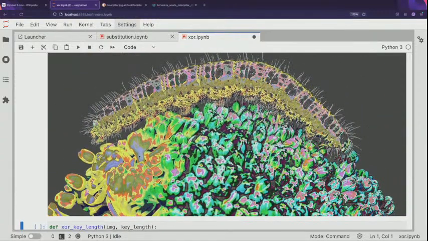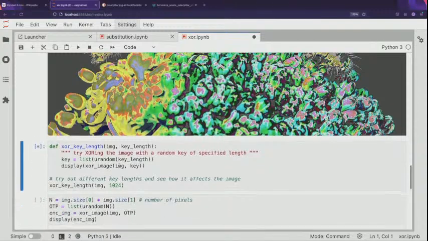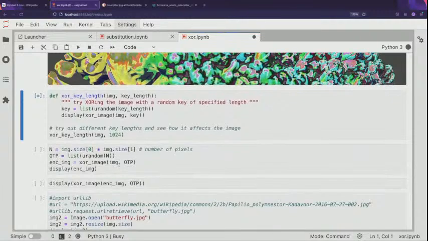But the problem is the key repeats after we get to the 1,025th pixel. We start over there, and so we mask that section so that it looks pretty random.